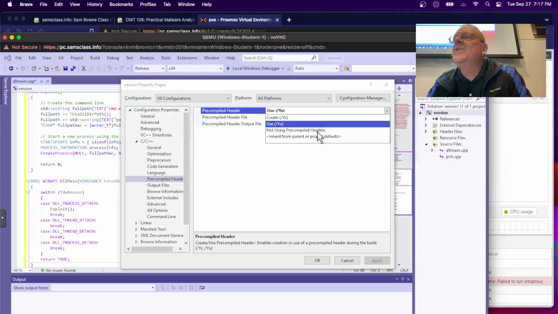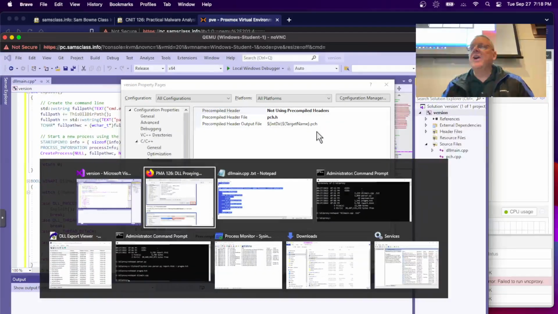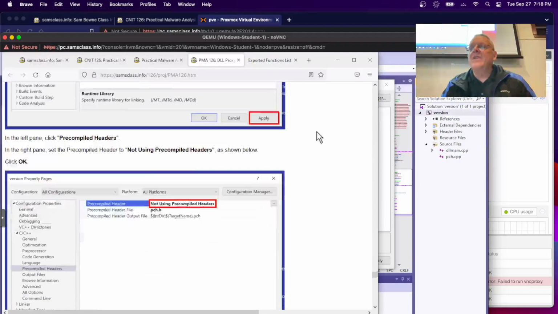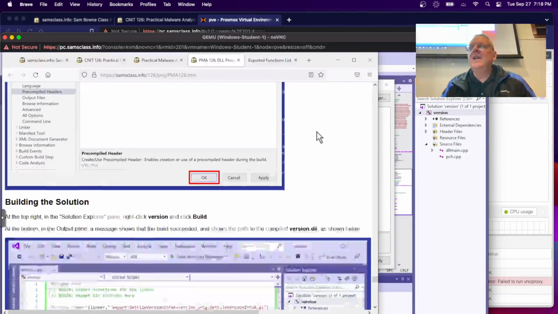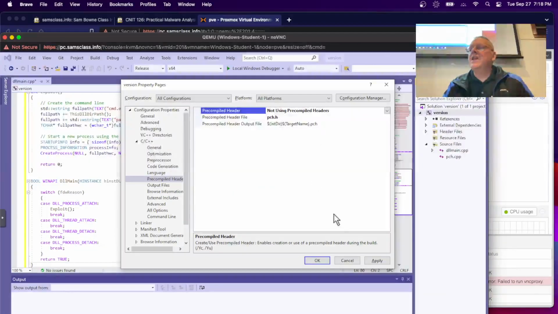And I don't really know what this stuff is. I just followed tutorials until I found a combination that worked. A real Windows developer might be able to tell you what all this junk is. All right, then OK. Then build. Right-click version and build. Those are the two settings, so it's OK.